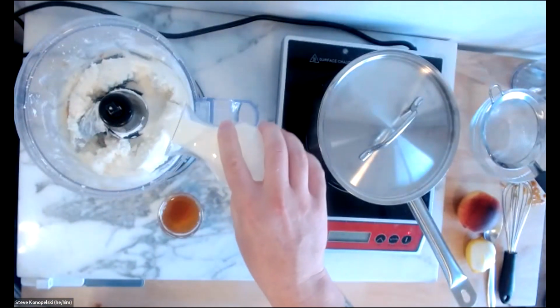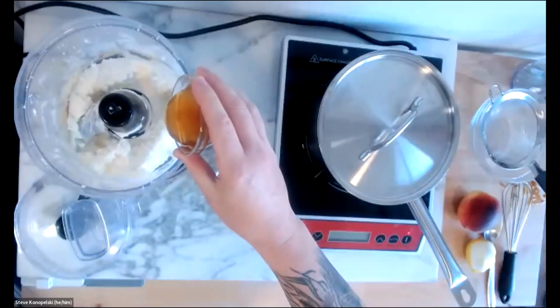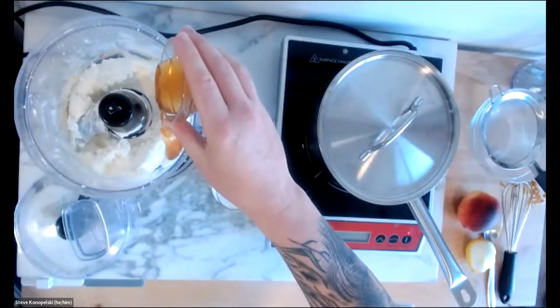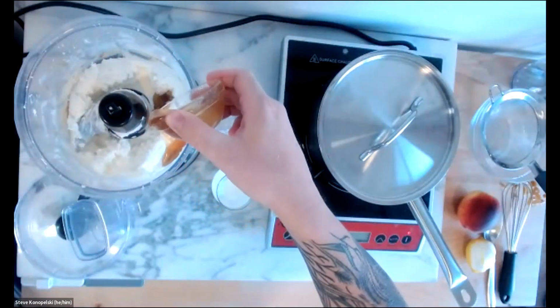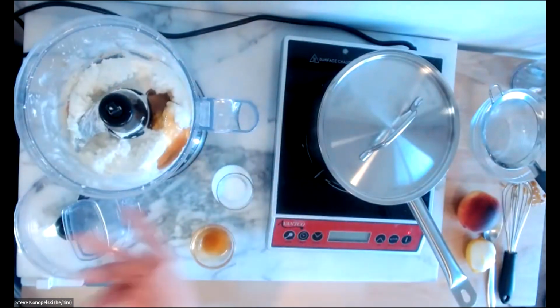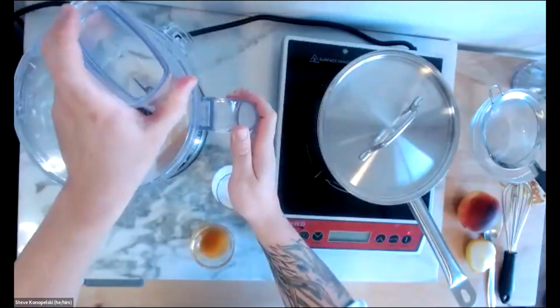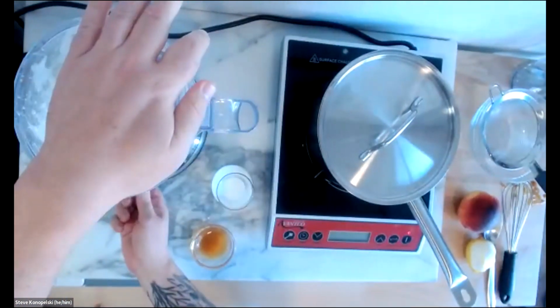So we can see that it's kind of gotten a little pasty, so I'm going to add a little bit of heavy cream to that, and I'm going to add some honey. This is essentially a to-taste type of situation. So if you want it a little bit more on the saltier side, don't add so much honey. If you want it to be a little bit sweeter, sweeten the pot.